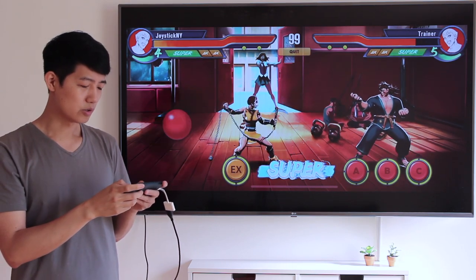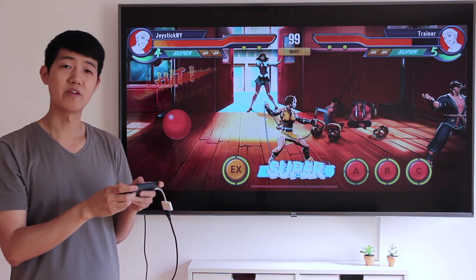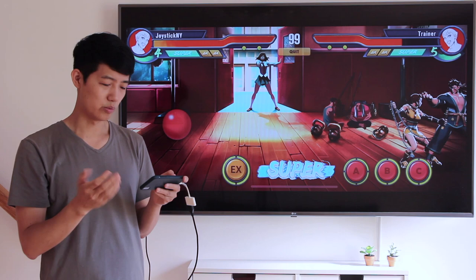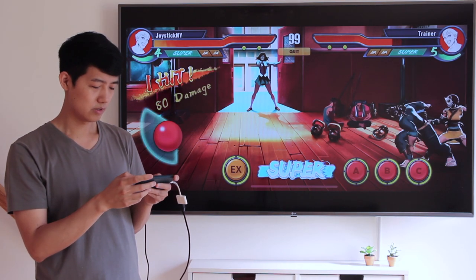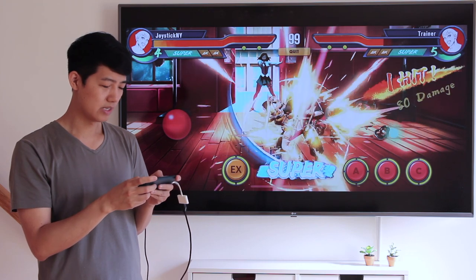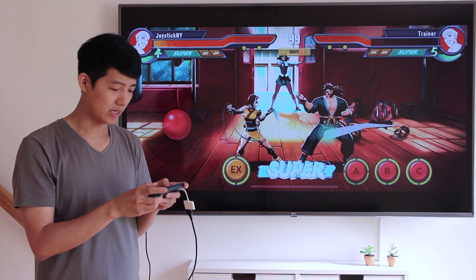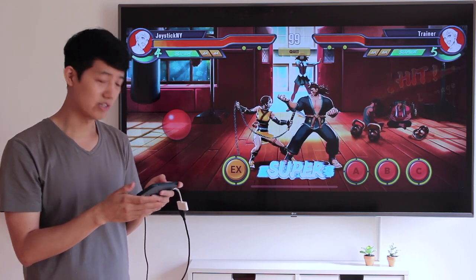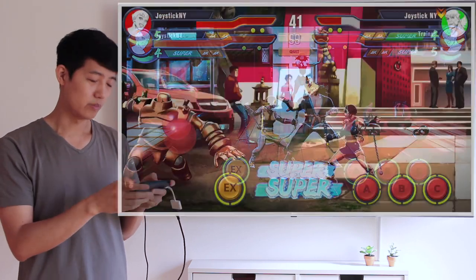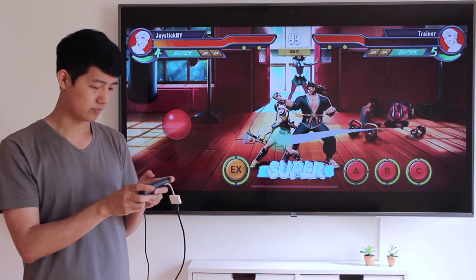Swiping forward would be a kick, and swiping forward and holding it would be a slash. But if you're closer, it would be a cross up, like this. You can use this as a combo starter. Swiping back is a regular slash, and if you swipe back and hold it, it will be an armor attack. It will absorb one hit and then launch them into the air.